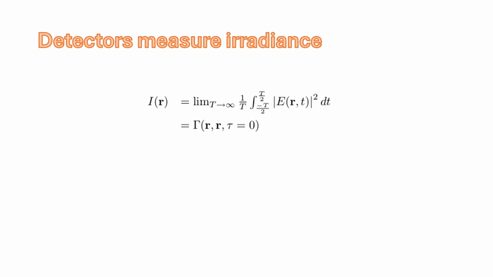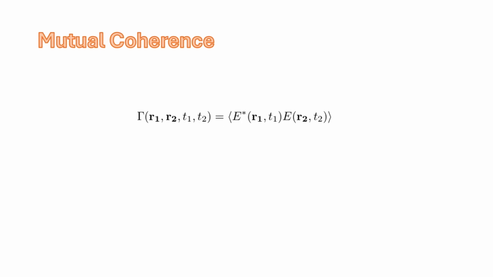This is the thing that we measure always with photodetectors, but the problem with measuring the irradiance is it's not a quantity that allows us to calculate the irradiance at other points in space, so it doesn't propagate. Many different distributions of objects can generate the same irradiance measurement. So we introduce the mutual coherence as a quantity that can be measured and that can be used to calculate the state of the field at other points in space.